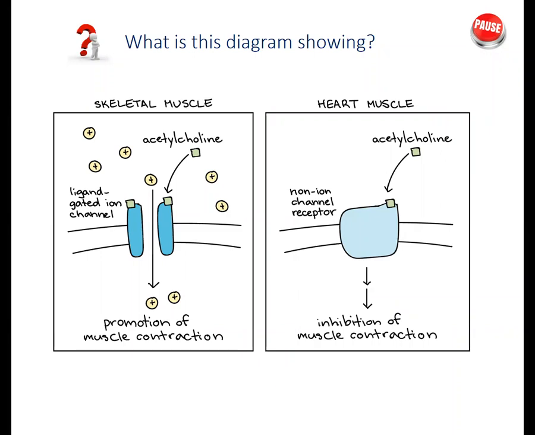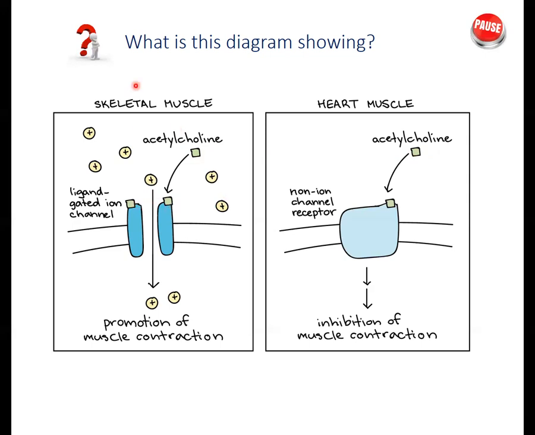So just to start the video, a bit of revision. Pause the video, have a look at this picture. What's this diagram showing? What's it illustrating? Okay, so can you see what it's demonstrating here? So we can see that we've got the same neurotransmitter in both diagrams. We've got acetylcholine here, we've got acetylcholine here.